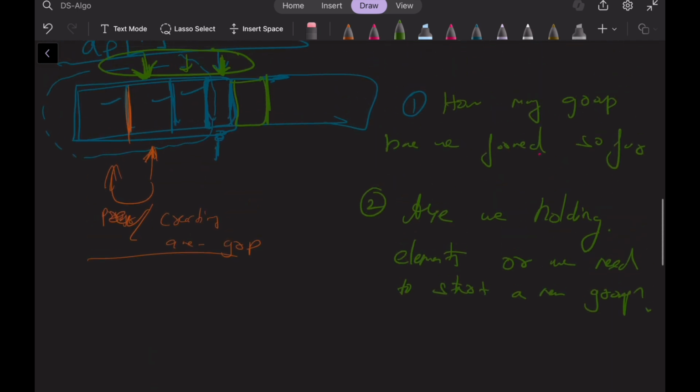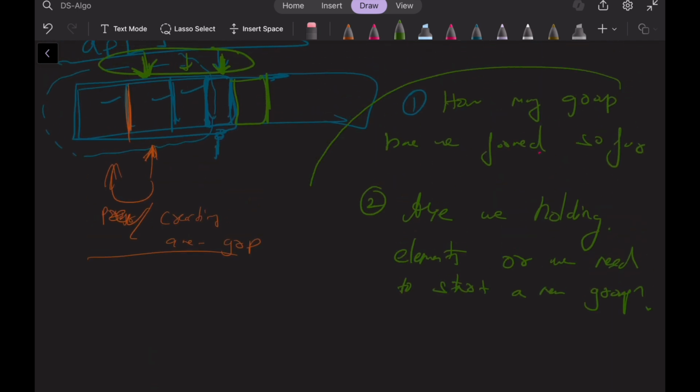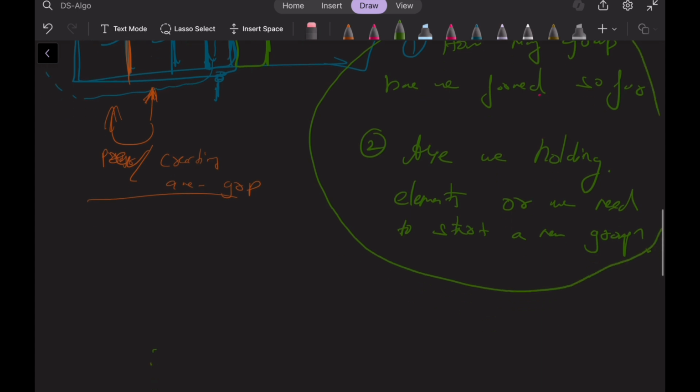So with these two questions in consideration, we can define our DP states now. So instead of just having DP of I, if we add DP of, I'm calling it DP of n, DP of n, k, and hold or not hold.